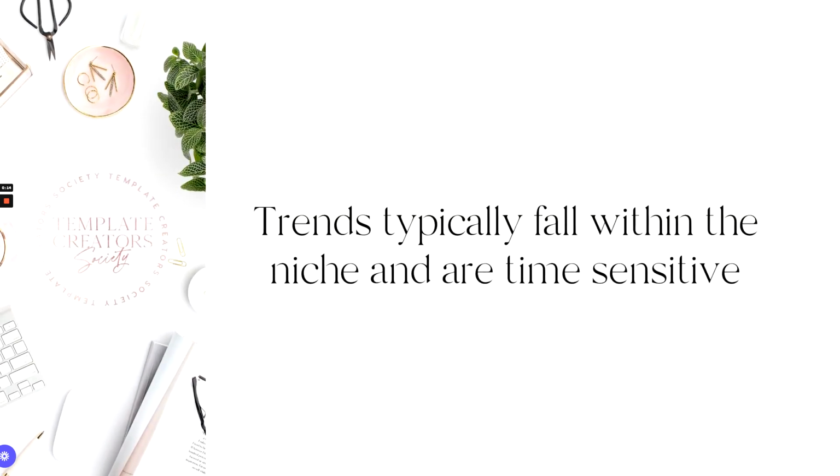Trends typically fall within the niche. So you have your broad niche, and then within that niche, you have your trends. And usually they are time sensitive. So they're based on what people are currently looking for at the moment, and they fluctuate. You'll find that some of them get really popular really quickly, and then they get unpopular and other things pop up, and it's very up and down with trends. So you need to keep your finger on the pulse as to what is currently trending.